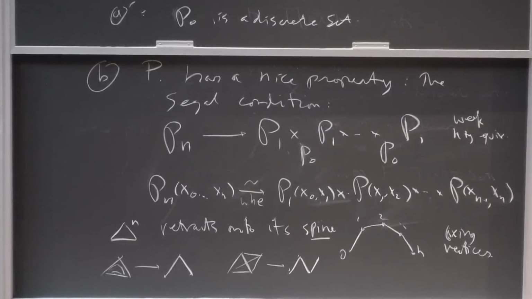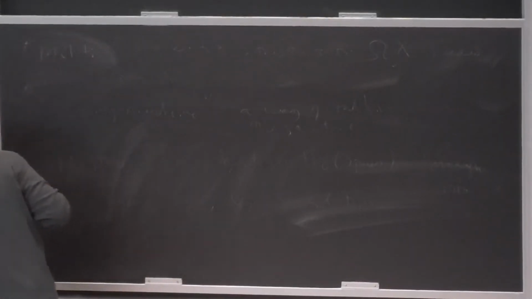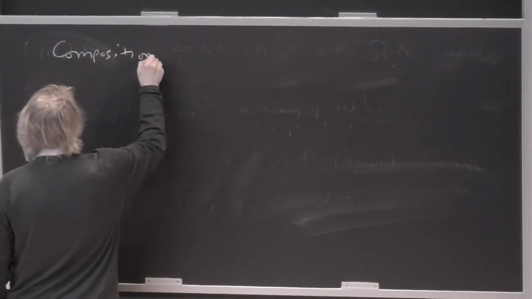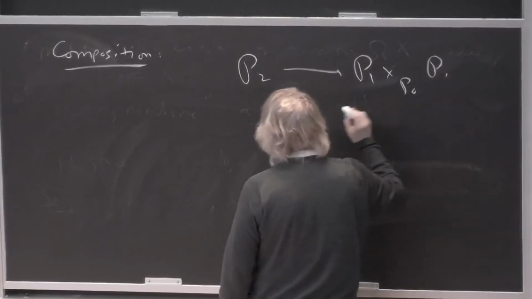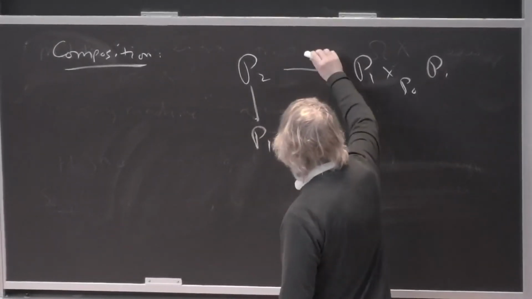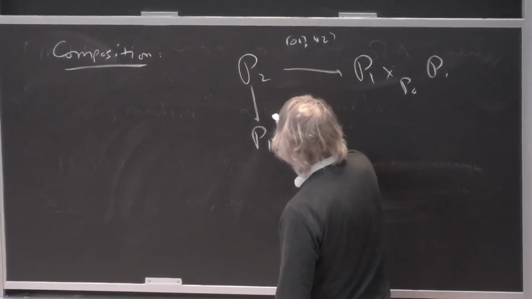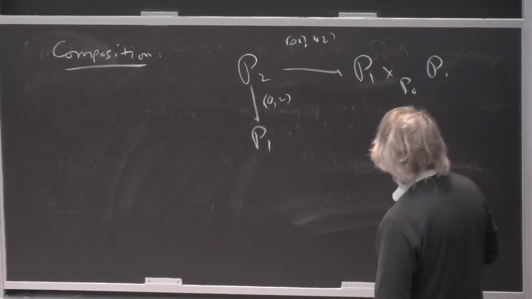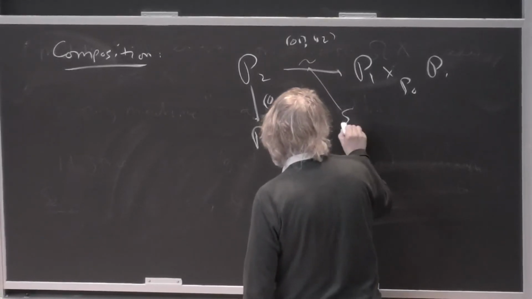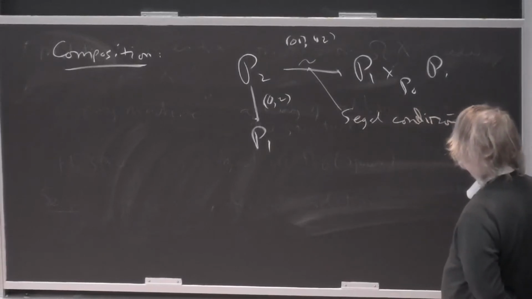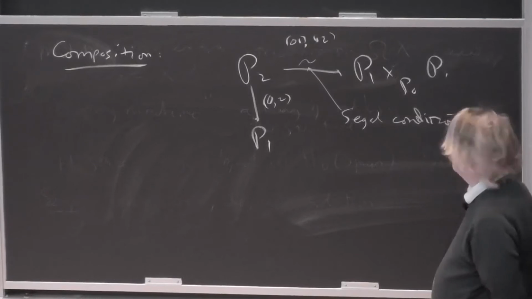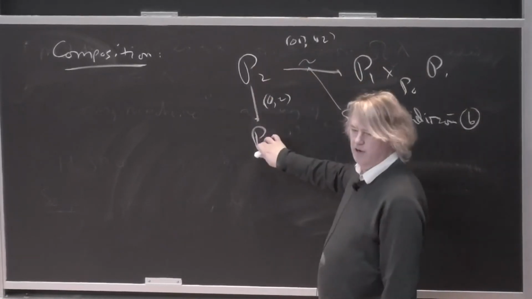So as I'm erasing the H space, let me point out how the multiplication shows up in this picture. How does the multiplication show up? Composition. Composition shows up from the following diagram. We take P2, we map it to P1 cross over P0, P1, then we map it to P1. The first map is by the 0,1 and 1,2 edges. The second is by the 0,2 edge. The Segal condition says that this is a weak homotopy equivalence. That's condition B. If you think of weak homotopy equivalence as basically an invertible map of spaces, that means we can start here, invert that map, and then project down to here. And that's the composition.